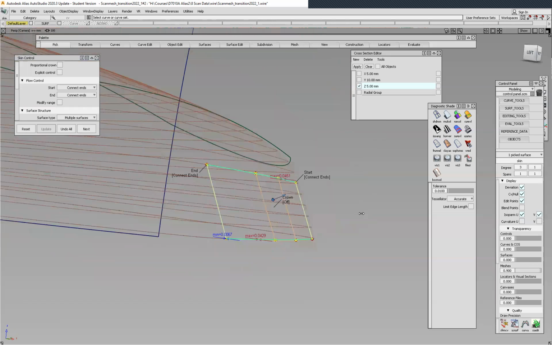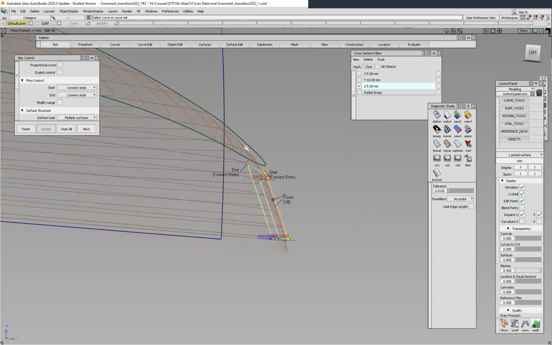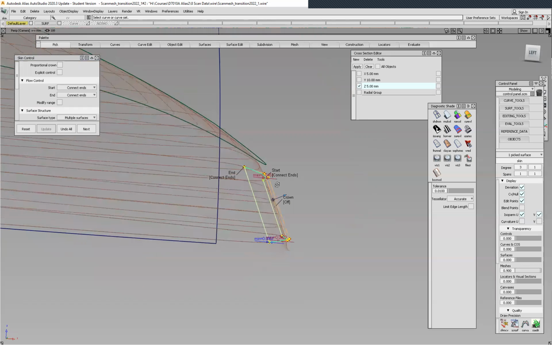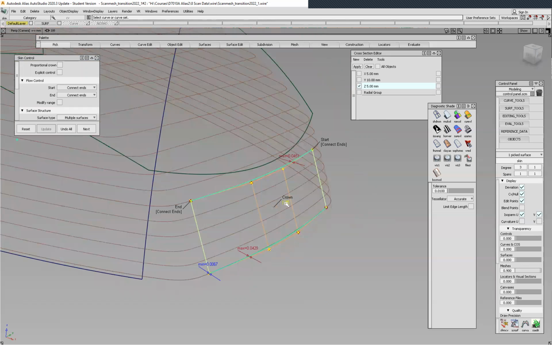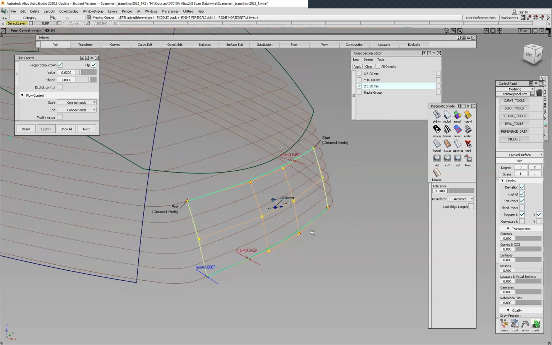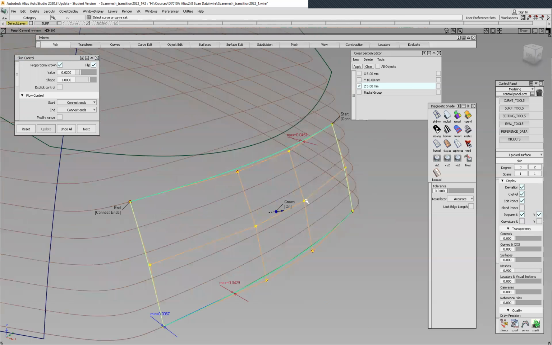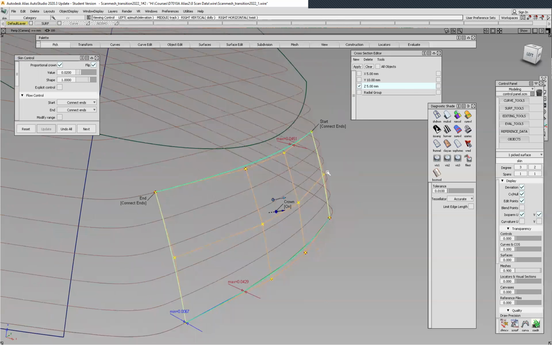And we know from looking at our scan data that this surface right here needs to have a shape to it. So I'm going to turn on the crown function on that. And you see it added a row of control vertices and it also added some shape to it. We can see that in the ends, for instance. So if I pull this arrow, I can add some shape to it.